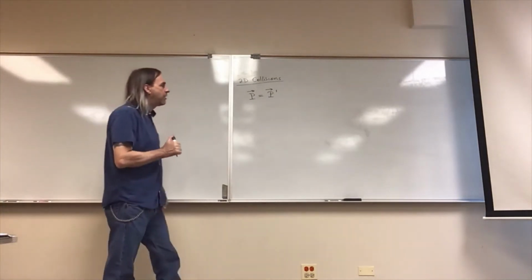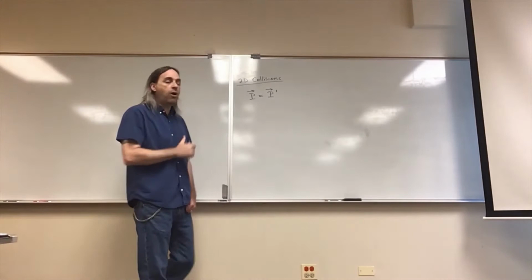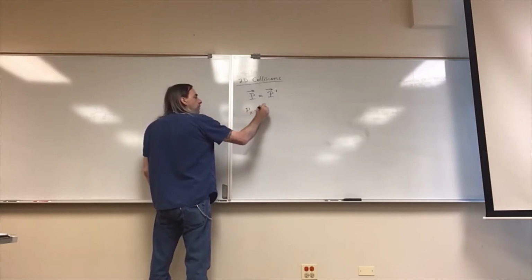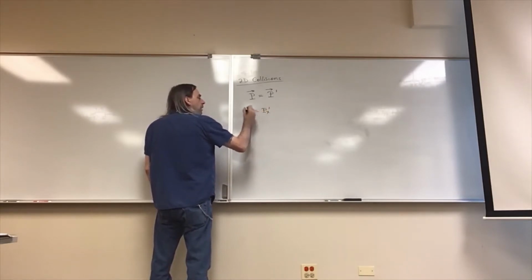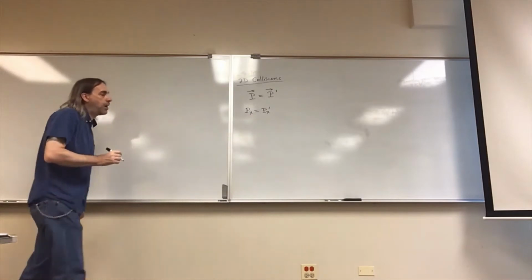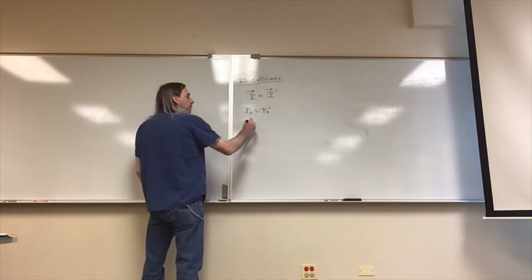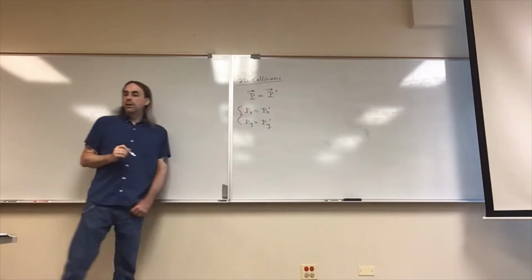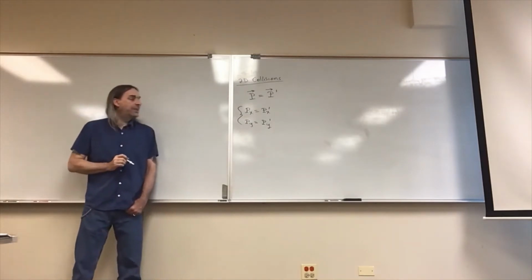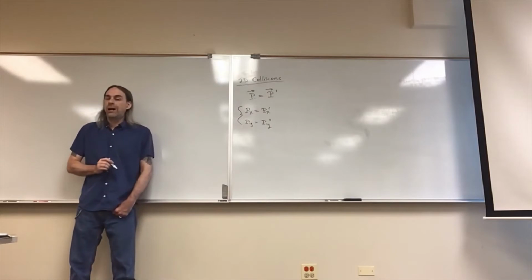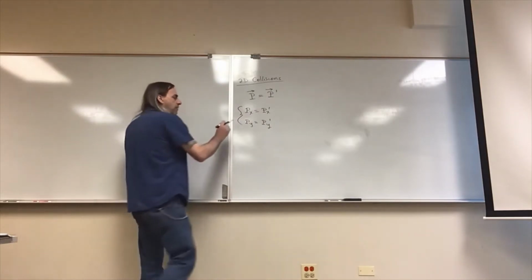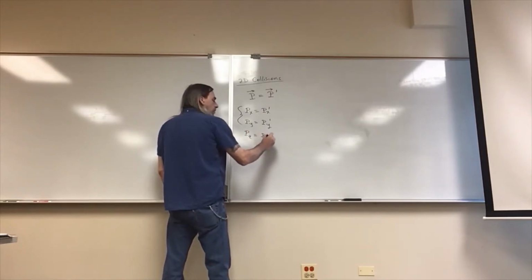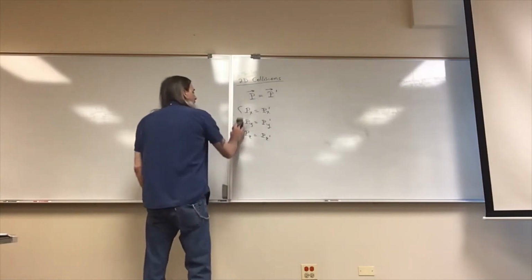And the only way two vectors can be equal to each other is if their components are equal to each other. So basically what we have is Px equals Px prime and Py equals Py prime. And so momentum in the x direction is conserved, and momentum in the y direction is conserved. Actually, I'm going to write a third. Momentum in the z direction is conserved as well.